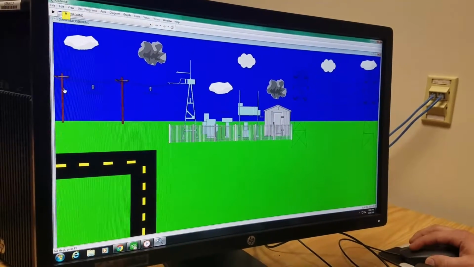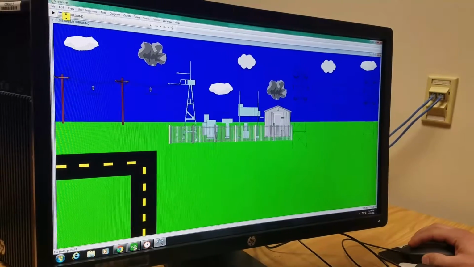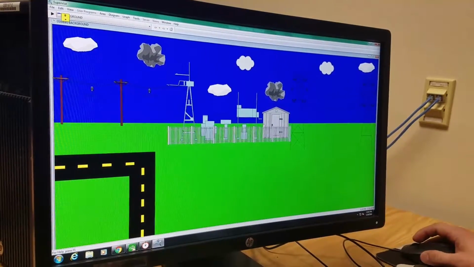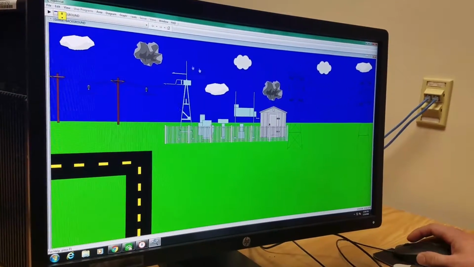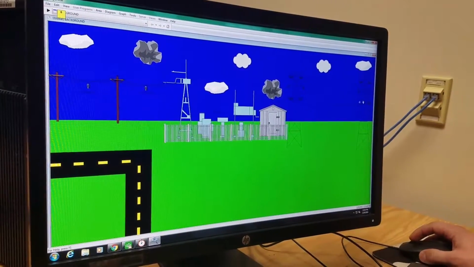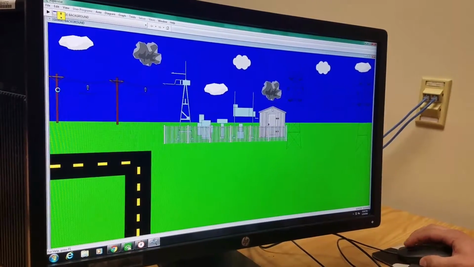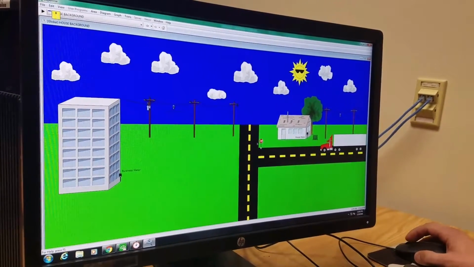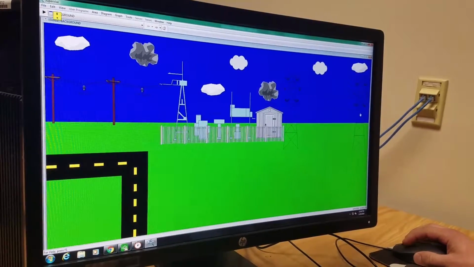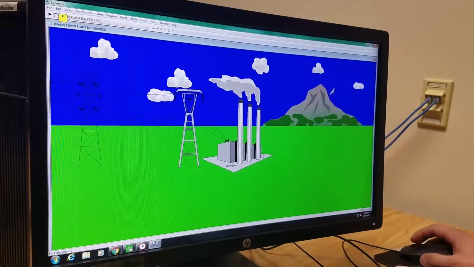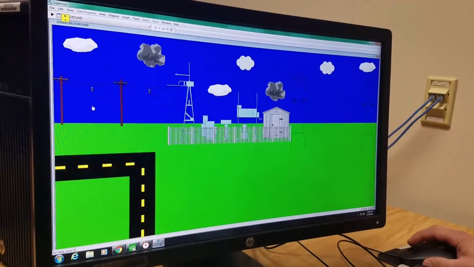It's just a visually appealing project in IGSS. So we showed for SCADA what a control operator would see if they were working at a utility. Our first main screen would open up and show the transformer and the subcontrols and just the distribution network and the transmission network. You can go to the second page to continue on to the distribution network, which would show your businesses and houses, or you can go back to the transmission network and see the power plant where all the power would be created and generated.